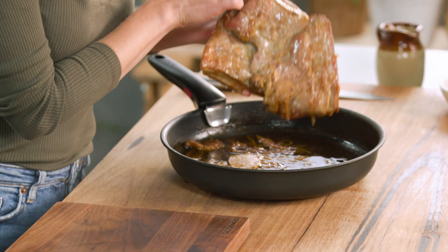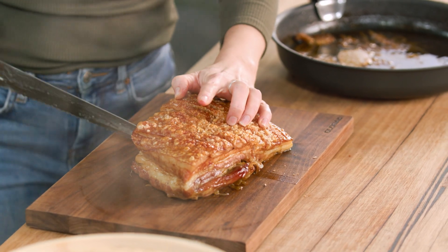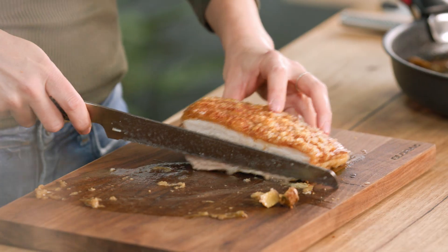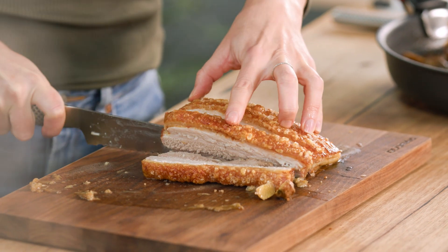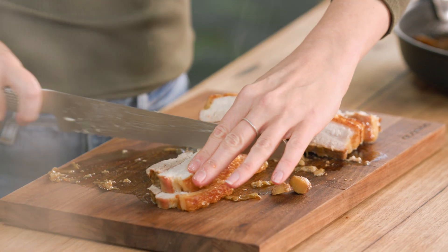Take the pork out of its beautiful juices onto a board. I like to use a serrated knife — it's much easier to get through the crackling. Straight down the centre — oh, so juicy and tender. We'll pop one half in the pan for a moment and then slice along where we scored it; that's the easiest way to slice the pork. Now cut these into bite-sized pieces so we can place them into our pancake easily — I suggest cutting them in half again.